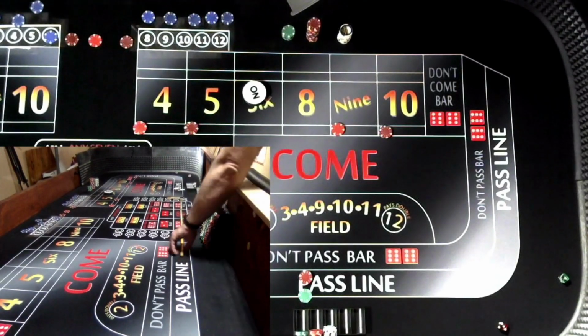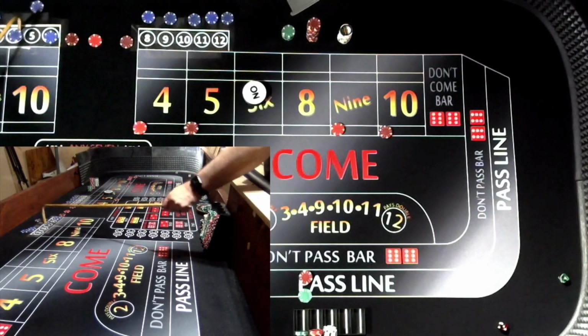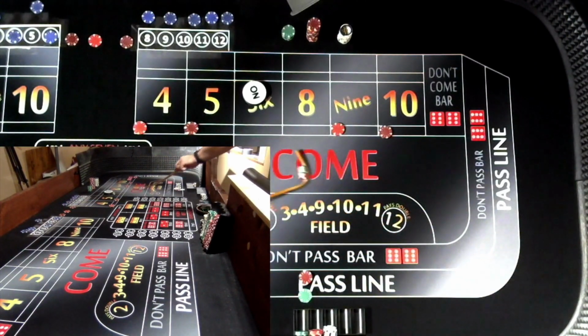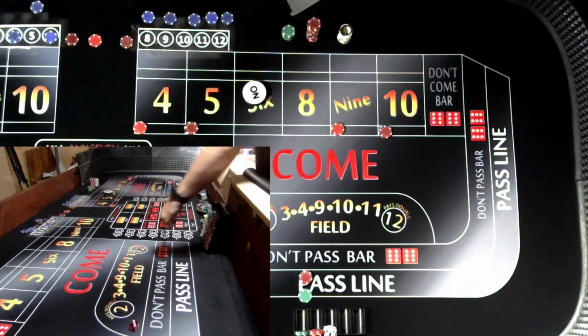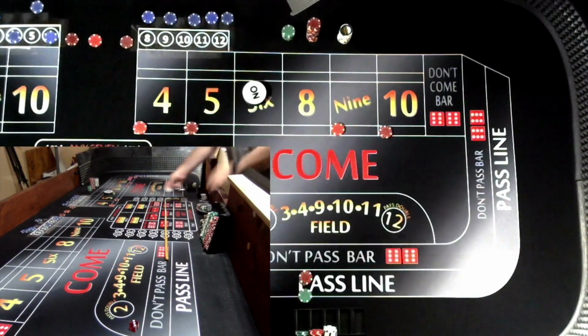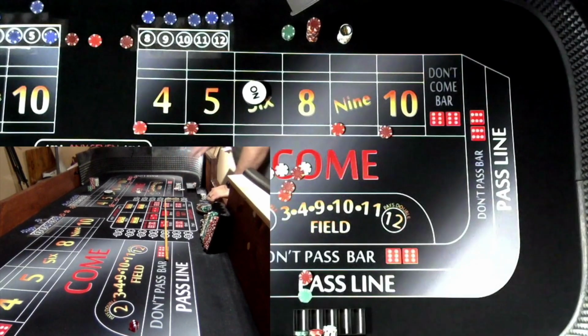And that's a 4. All right. Mark the 4. 3-1, easy 4. And that 4 is going to pay 18. It's going to be 3 red chips, 3 white chips.